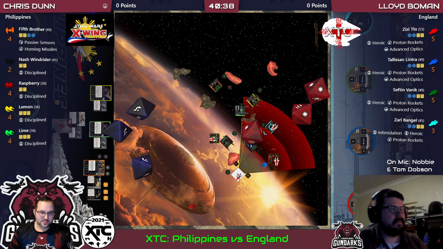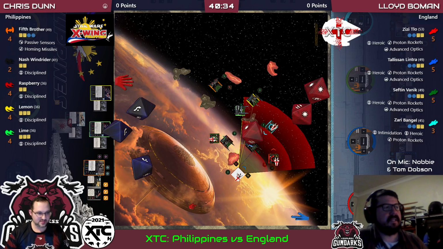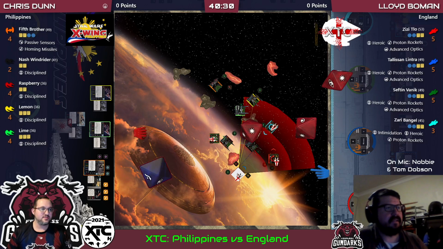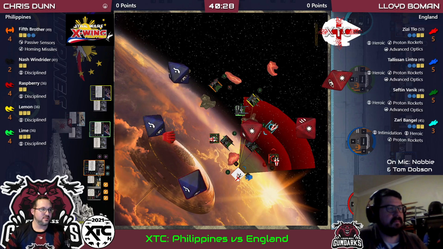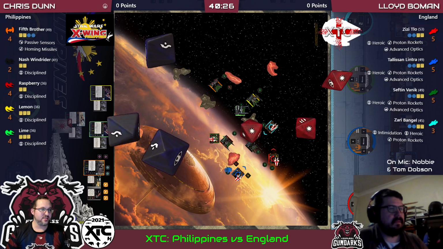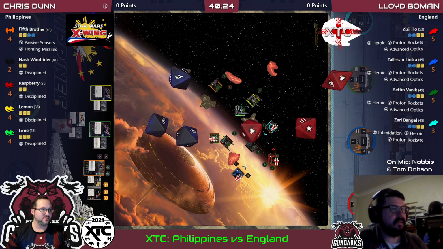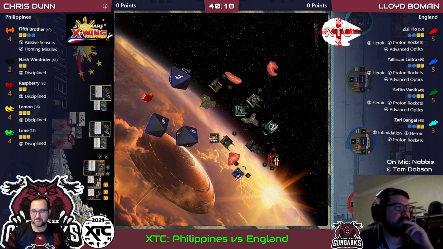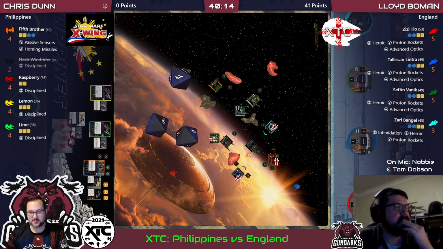He wants to get the kill with Zari, so that they've already fired and he's going all in here, spending the focus. Oh no, he's going for it. Oh, that's actually the kill. That's actually the kill. So that's a dead Nash. Well, looks like Zari's probably going to get. Zari, no, the thing is, oh well, he's already dead, so it doesn't matter.